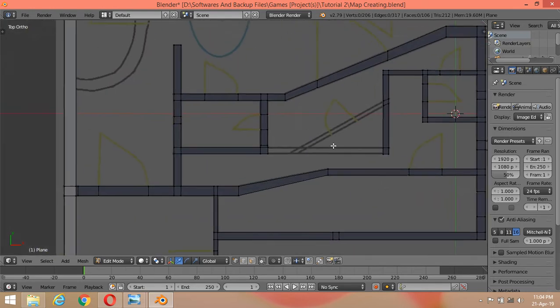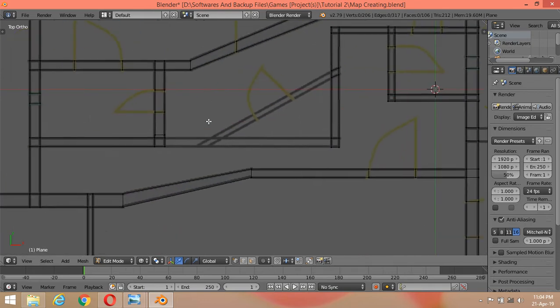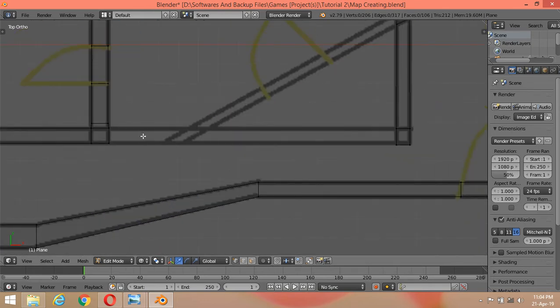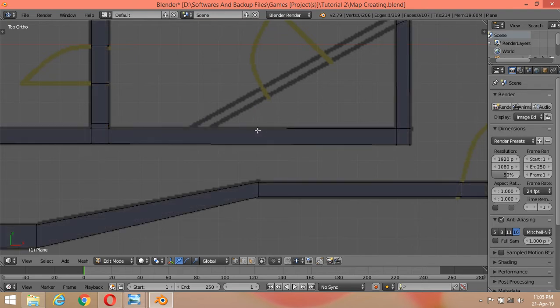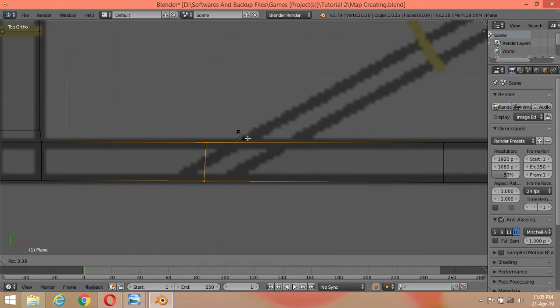Z to check what area we cover, and now Z again in wireframe mode, and again right about there. For this, select these points, press F A, and over there two loop cuts, Control R, move it here, A to deselect, B to select only this one, and R to rotate.